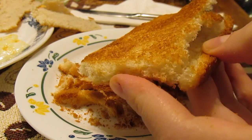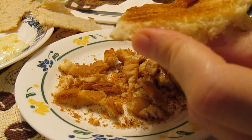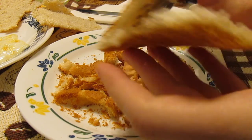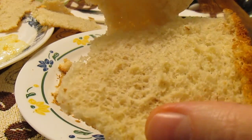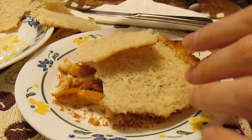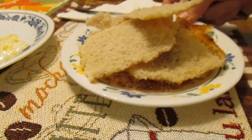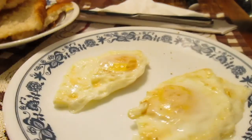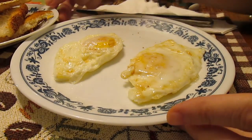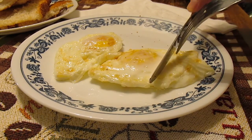So the first thing I do is I take off the crusts, obviously here, and then I pry the toast apart like this. I get the fork in between the two sides of the toast and I pry it apart. I think definitely by the time I was about 10, 11 years old, I had figured this out. And I know that by the time I was 12, 13, I was doing this constantly, prying the toast apart. So now we come to the eggs.